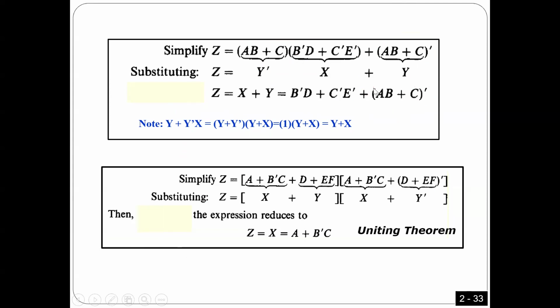It may not be the most simplified. This is a difficult part here, as I told you. You can do De Morgan here to try to simplify it more. You can see if you can or not, but at least what I want you to learn in this example, as I mentioned many times, is that if you have one expression, for the sake of using one of the rules we have, I can say this part is y and this part is y prime, and so on. You got what I'm saying?